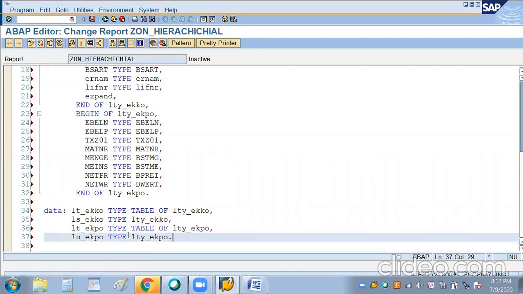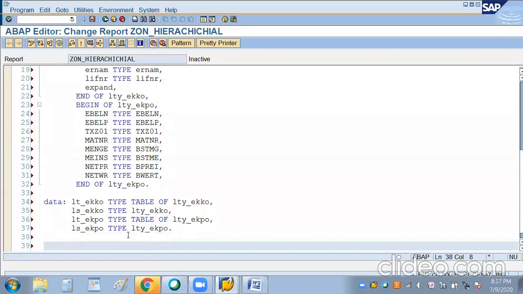So I just declared the header and item level internal tables and work areas. Now I need a field catalog, right? So I'm declaring the field catalog separately: lt_fcat type slis_t_fieldcat_alv.